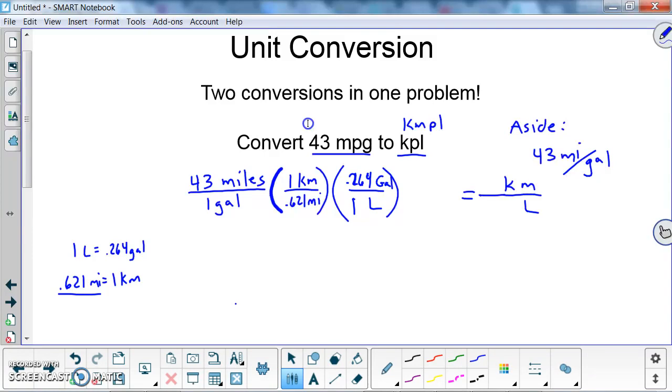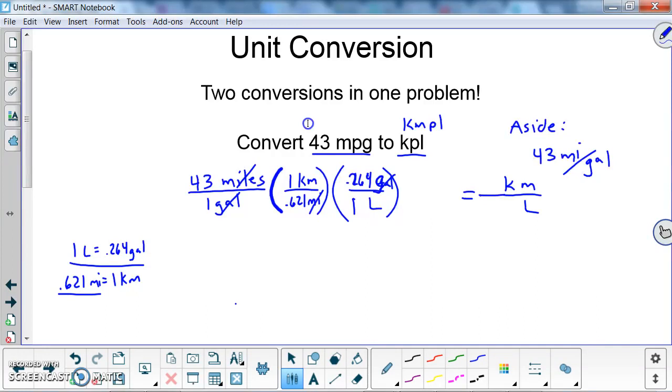And so I need to be able to cancel these out. And if I had switched the numbers around, they would not be correct in terms of the conversion. So I need to make sure 0.264 goes with gallons, 1 goes with liters. And then I'm just going to check, do the miles cancel out? There's mi and miles. There's gallons in the denominator, and gallons in the numerator, and I probably should spell it consistently with a small g. And what I'm left with is 43 times 1, so I put that on my calculator. And you don't necessarily have to multiply by 1, but 43 times 1 times 0.264.